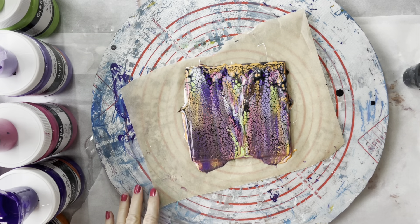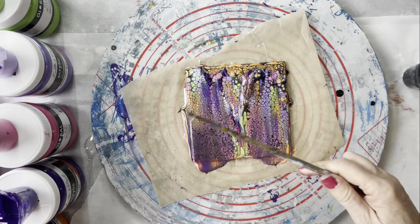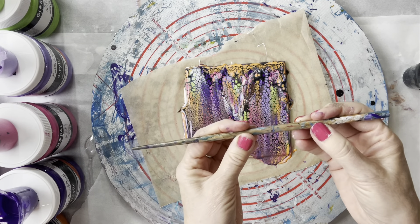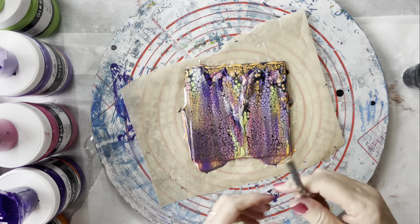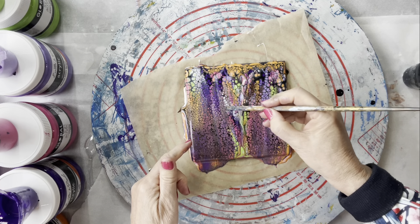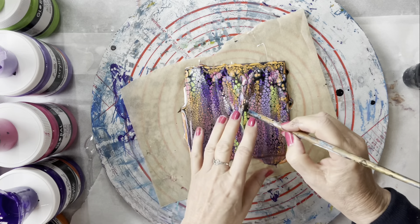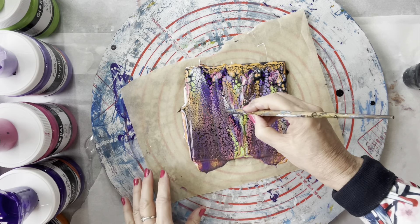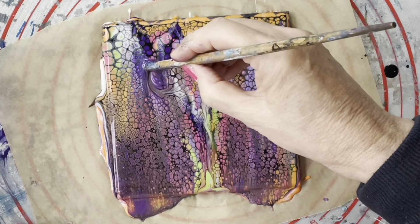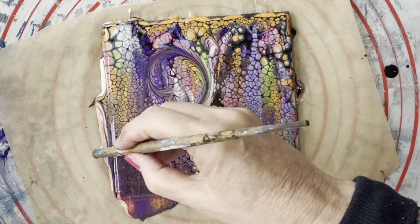So now I will do the wrecking. I'd like to use my thicker wrecking tool — you can just use a bamboo skewer. This is an actual bamboo chopstick, so it's got a slightly thicker end at one end and thinner on the other. I'm going to use the thicker end to start with. When I'm doing my wrecking, I like to start in the middle so that when I spin, that beautiful starting point where it creates those lovely shapes won't be spun off — it'll stay on there. You just gently draw your implement through the paints and then take it wherever you want.